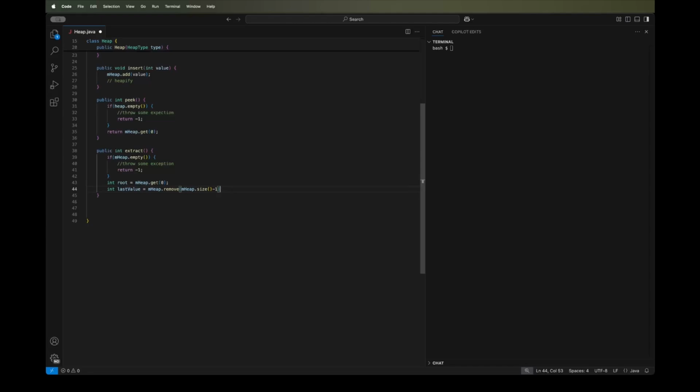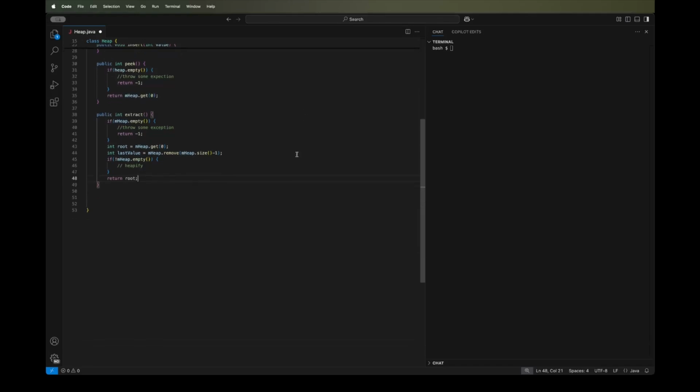So we got our last value, and if our heap is not empty, then we have to perform heapify. Wherever I am writing heapify, I will replace that with the function when I write the heapify function. Okay, so let's move ahead.